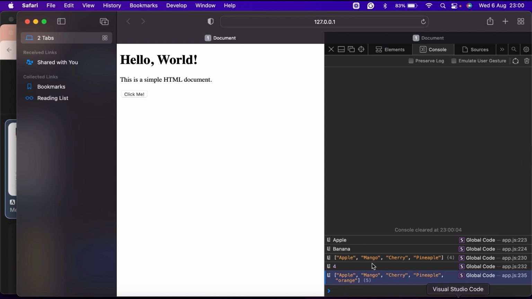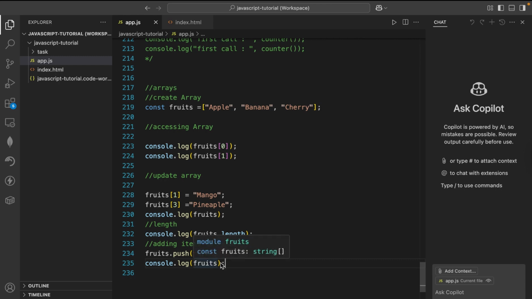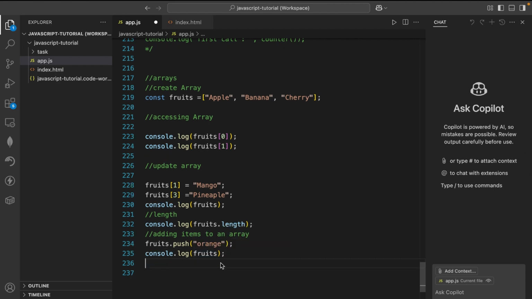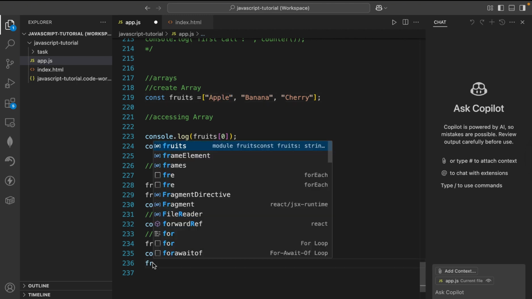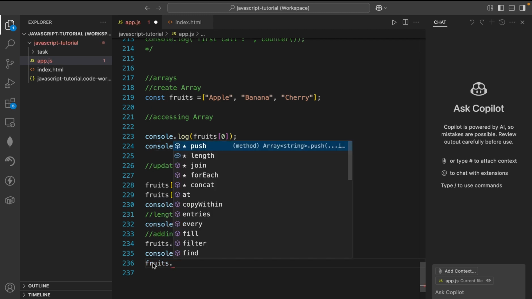Now there's another one called shift. If I want to add an item to the first position, before this apple here, I use shift. I will say fruit dot shift.